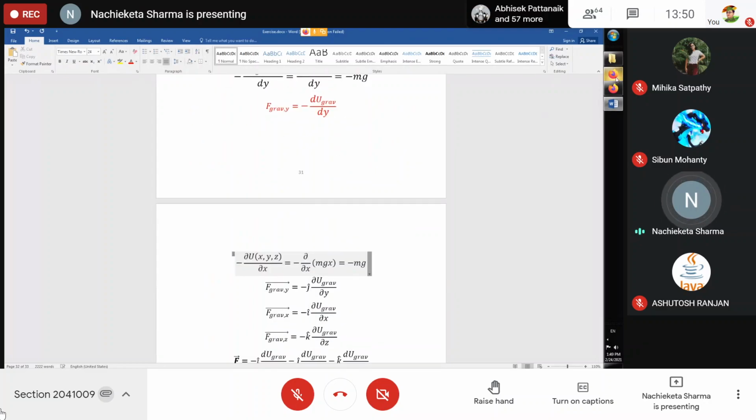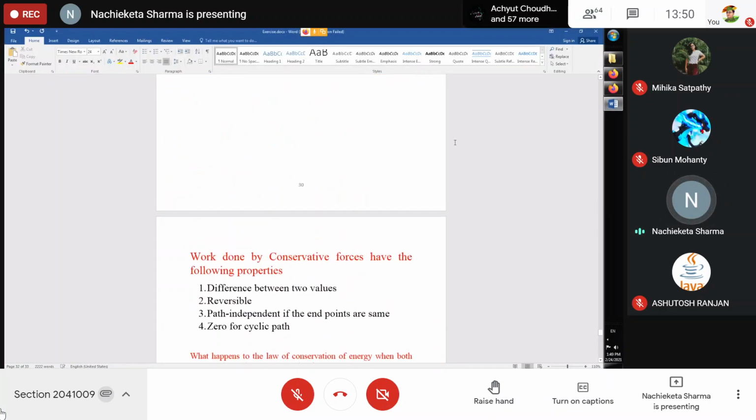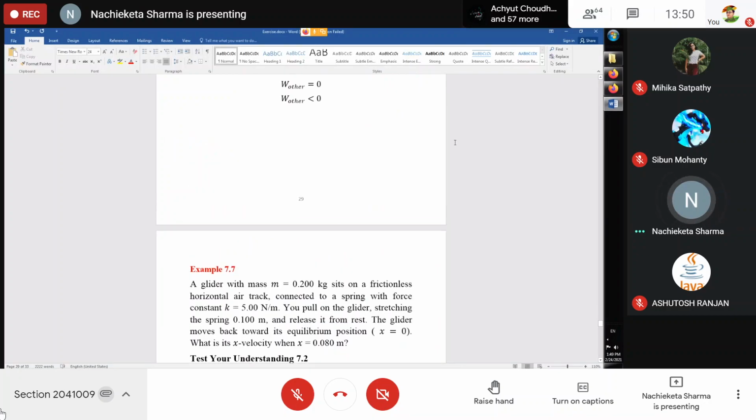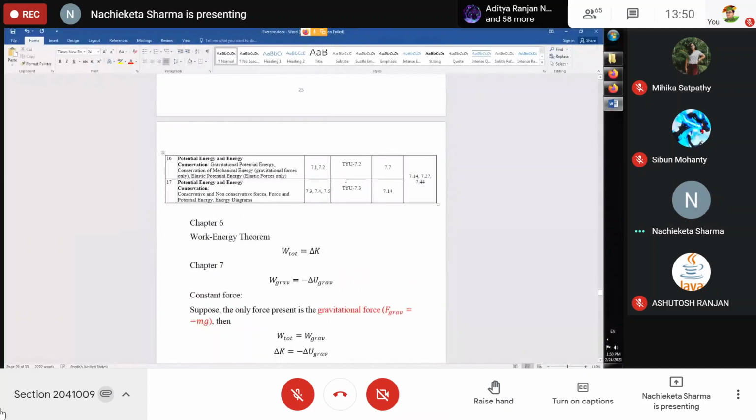Now, before going to the assignment exercises and the energy diagrams, which we will do in the next class, I will do one problem for you. It is the last example of this chapter, example 7.14. We still have 10 minutes. Then in the coming class, we will do the assignments and the last topic, energy diagrams.